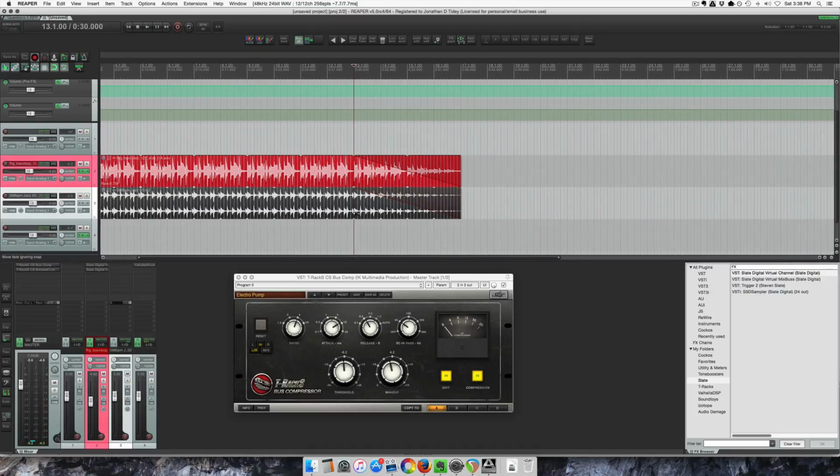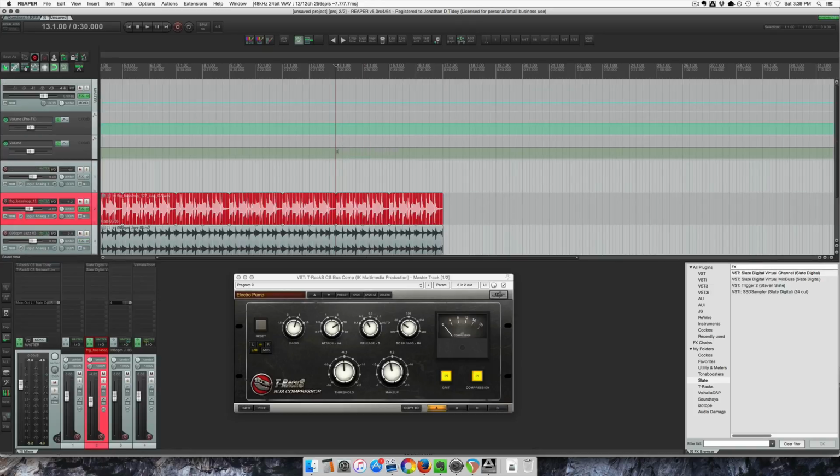One thing you might have noticed is that the reverb didn't get pulled down at the same time. So we're reducing the amount of volume going into that reverb. We're also reducing the amount that's going to the bus compressor. So we're not really achieving a proper fade out. So let's undo that, and we'll just automate the master fader.